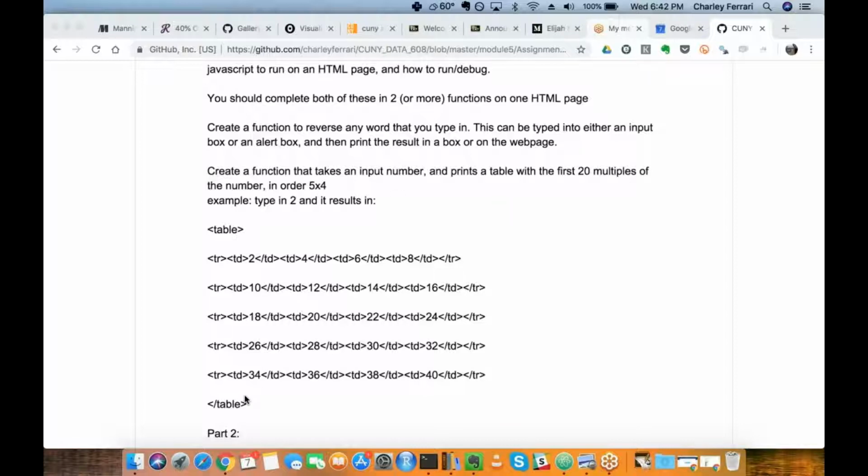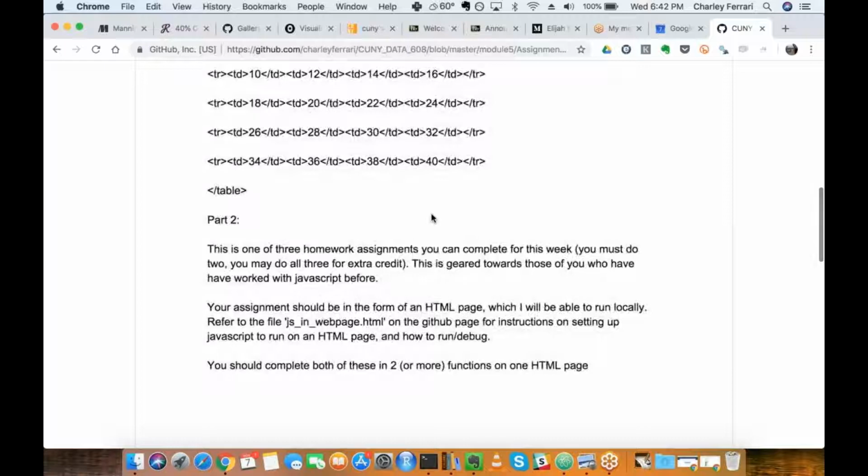So basically using HTML, taking in a number from that, calculating multiples, and formatting those multiples into a table.